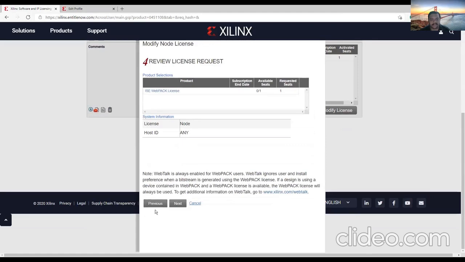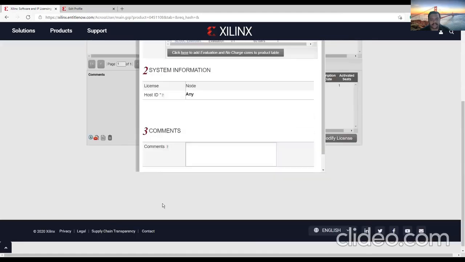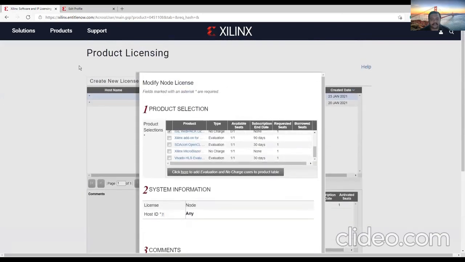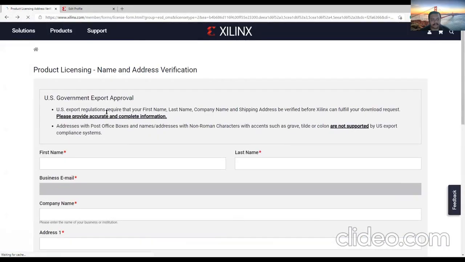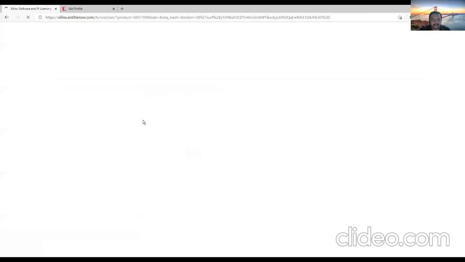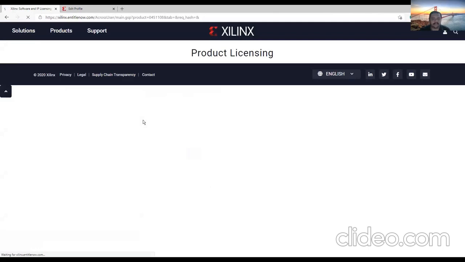It will be providing me. Click on next. Review license request. First it will be telling me. So what I'm trying to say is, whenever you have downloaded using a particular mail ID, the license will be delivered to that mail ID, and you can download multiple times. That is not a problem. But what is the license file you have to download? That is one of the most important things you have to understand over here.